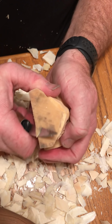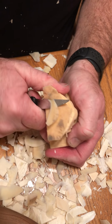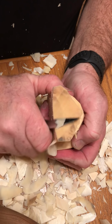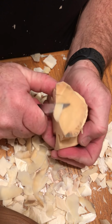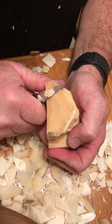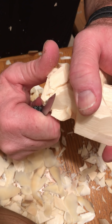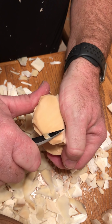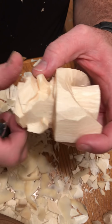I'm gonna go ahead and turn him around. This serves two purposes when you hollow it out like this. It gives me a place to drop my paracord down. It also gives you a place to put your jawline on, kind of curve your mustache, your beard in, so it kind of blends in. You don't want any of that rough wood left on the base there, because it does not paint well. It looks funny, like it's not finished.